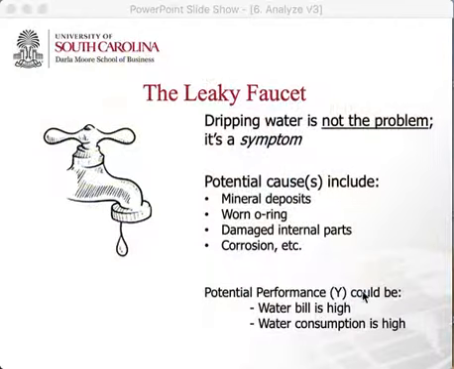And our Y variable here could be the water bill being too high, the water consumption. So I'm looking at the water consumption and say, oh, this is too high. And then I go see, oh, where's that coming from? Oh, it's coming from the dripping faucet here. And then do some root cause analysis and say, oh, that's because I open it and see, oh, the O-ring is worn out, and then I need to change the O-ring. So that is the problem solving, step by step, right?